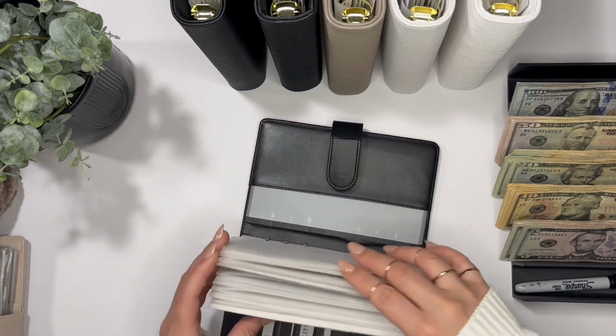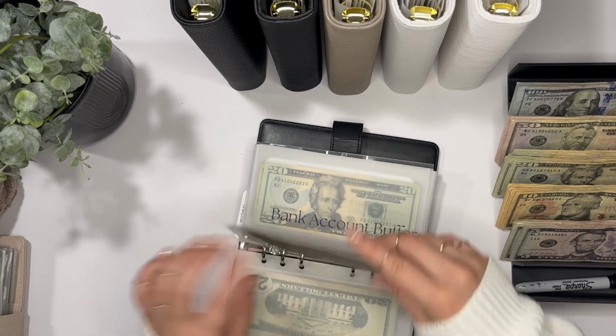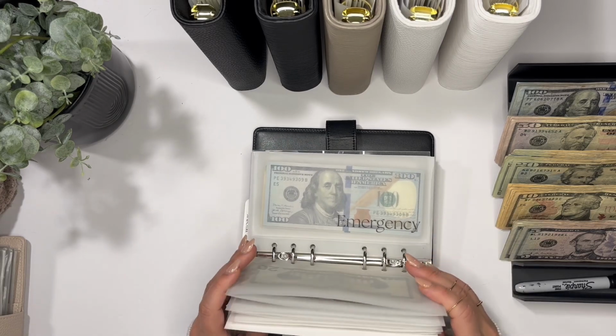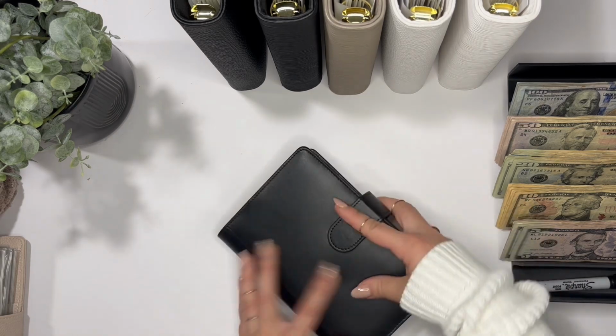All right, and that's it for my workman binder. He still has a lot in this one. Why? Oh, just because it has this tracker. Okay, that's fine. Yeah, that's good. All right.